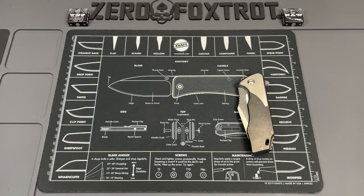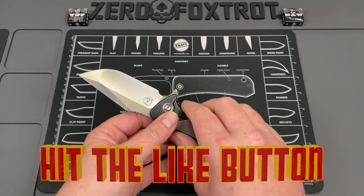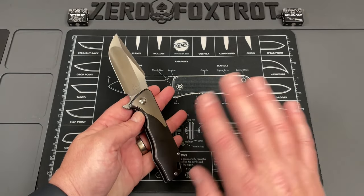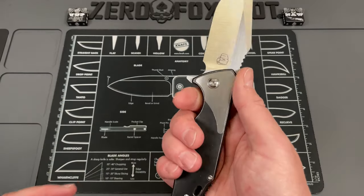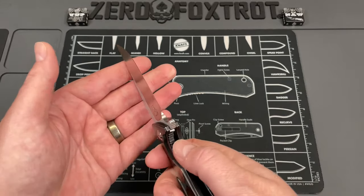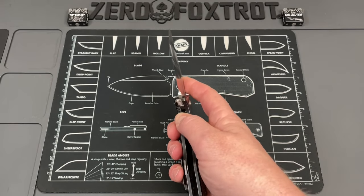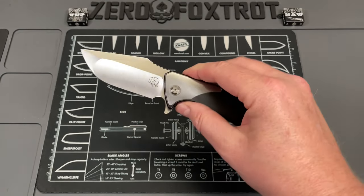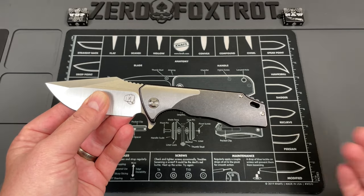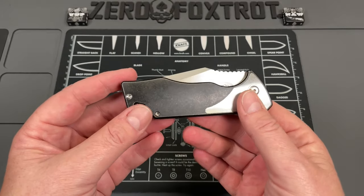This thing is incredible — it hits all the little buttons I want in a knife. But the availability and the price point meant that the Echo won; the Echo just had it in spades. As far as execution and overall feel and quality, this is basically the best knife we've had come in this year, except for some super high-end customs like the Lamia from Alex Steingrabber, which is really a custom knife.